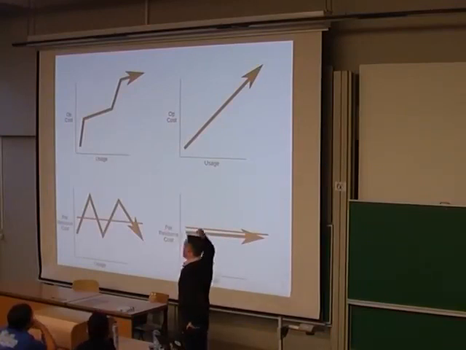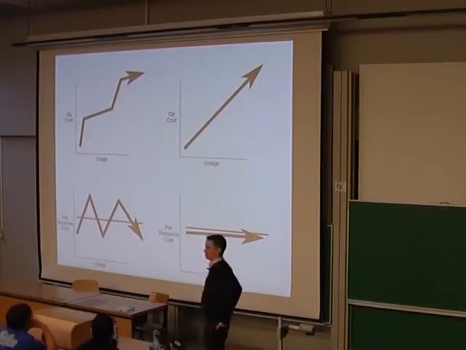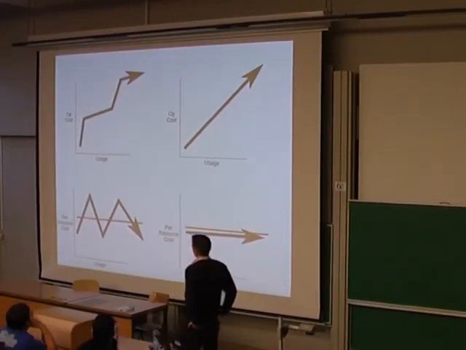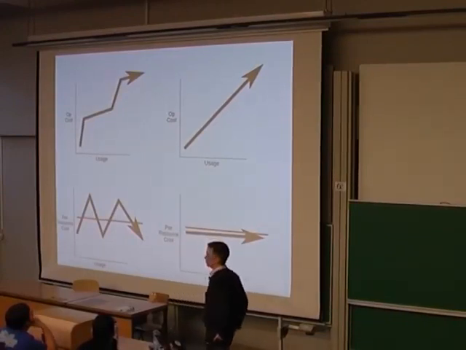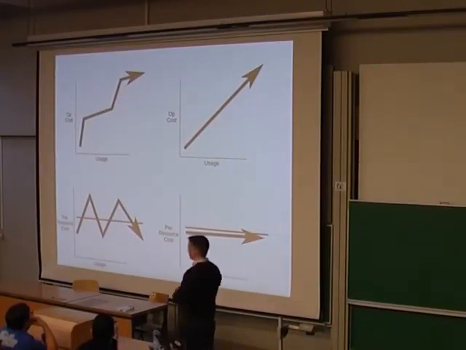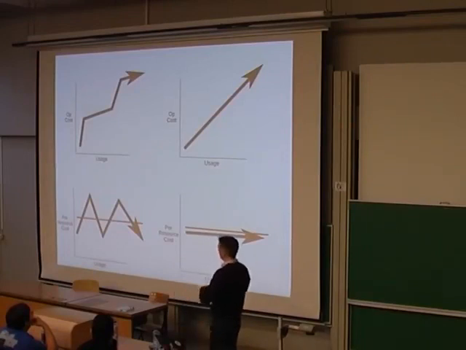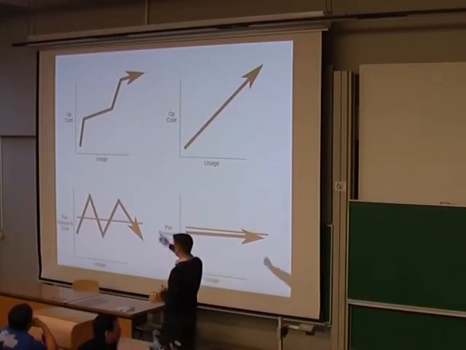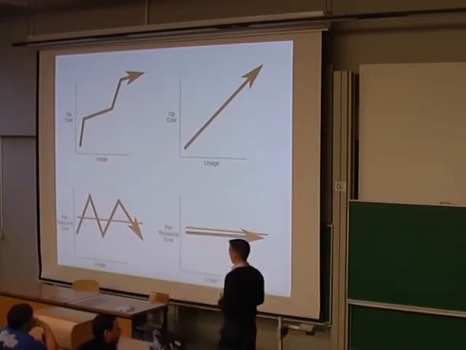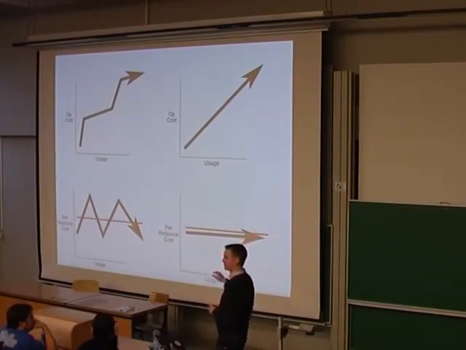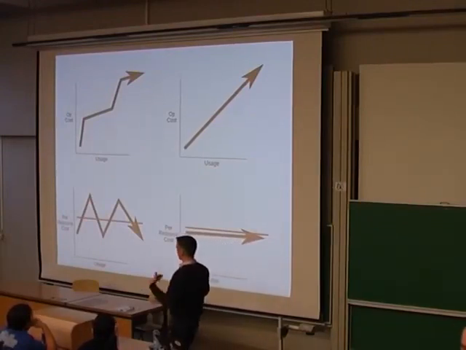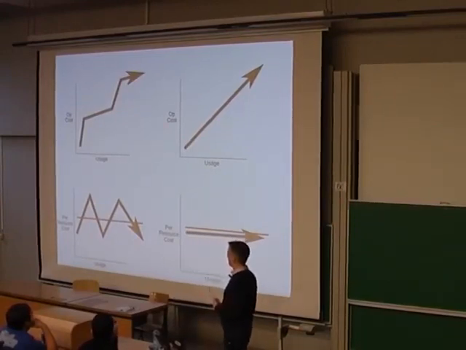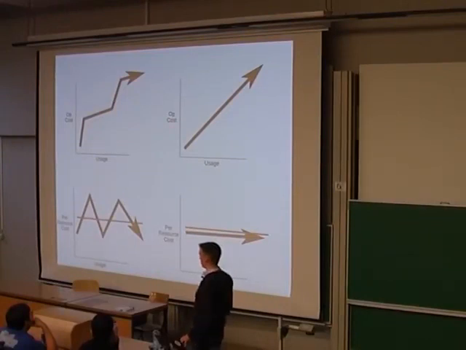But what you don't want is the cost of your cloud to go up in this non-linear fashion. And so a jump like this might be, for example, you realize you're hitting the limit of what your cloud can cope with, and you have to rebuild your entire infrastructure. It costs you a whole bunch of money. And so the cost of operating your cloud goes up massively, and then over time you're paying that back again. But what that translates to in per resource cost is this really unpredictable per resource cost. You're keeping your price still at the same level because you don't want to expose your users to that price difference. And that makes it really difficult to predict what your margin will be.